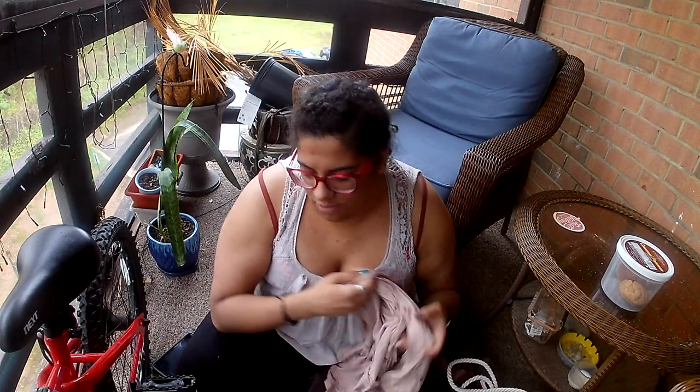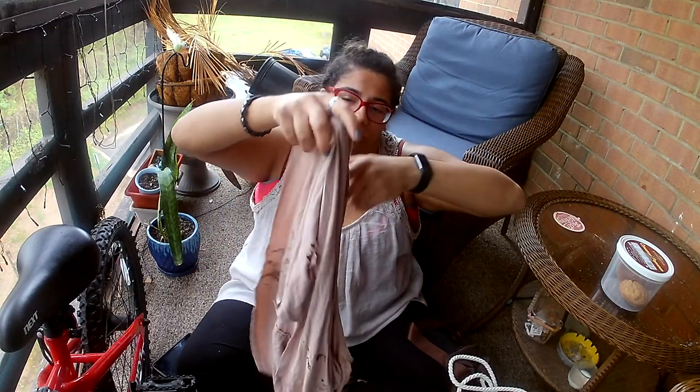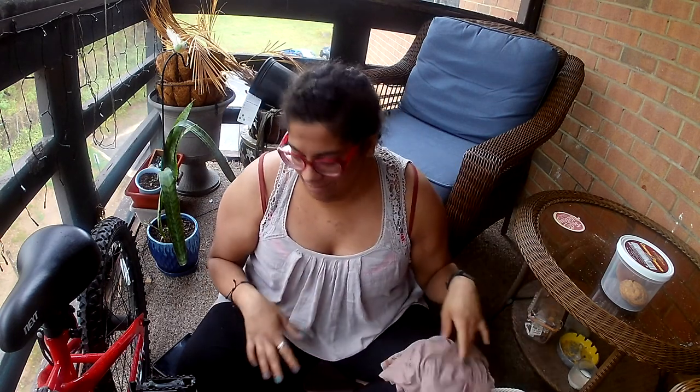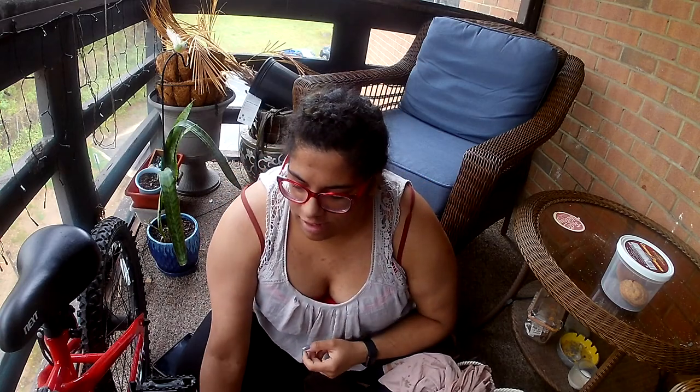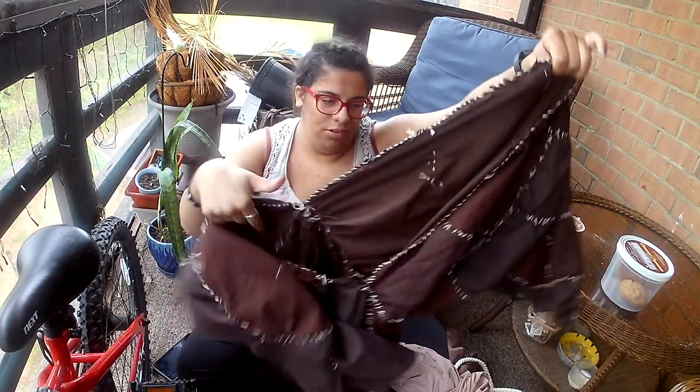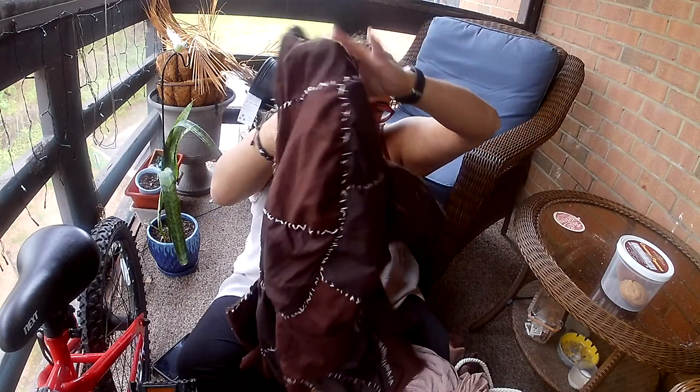I also have the shirt which I'm going to wear underneath it because, as you can see, this is bigger than me, kind of big on me. I got that beautiful thing, and then I also have the hood with the special fabric sewed together and everything.